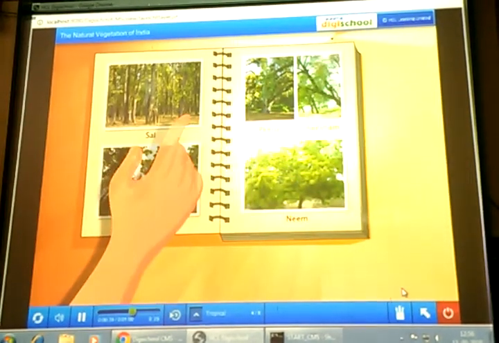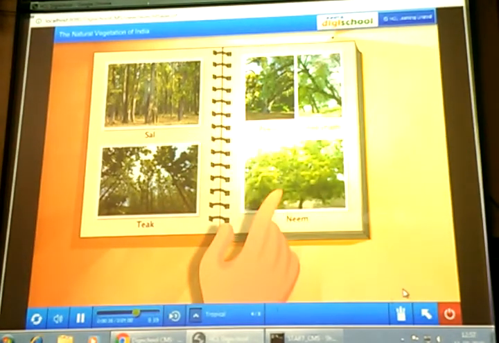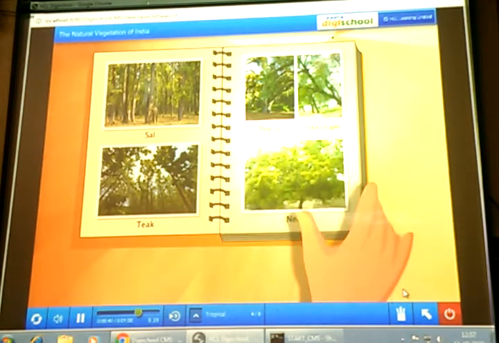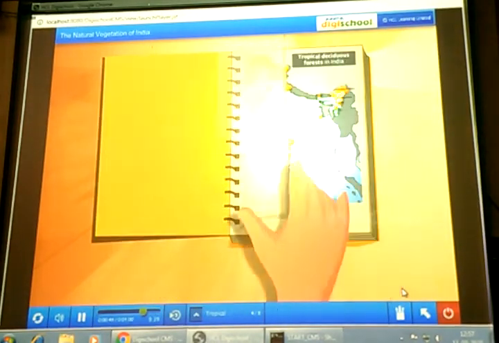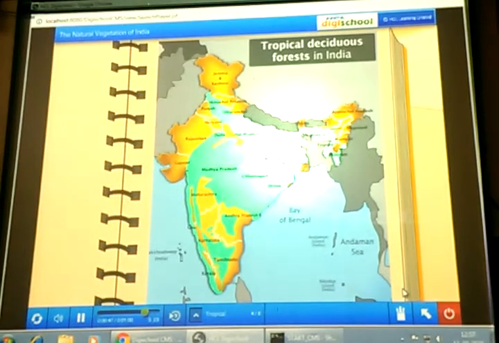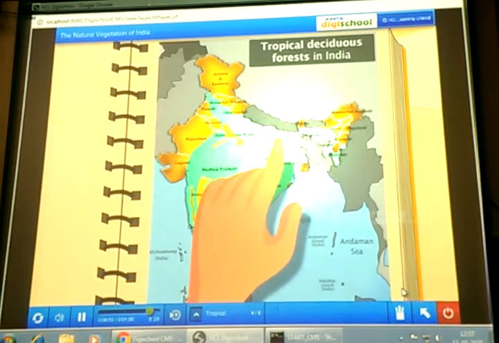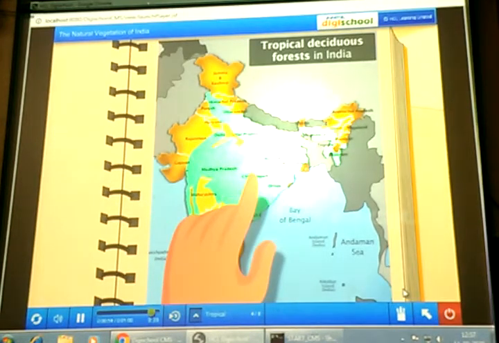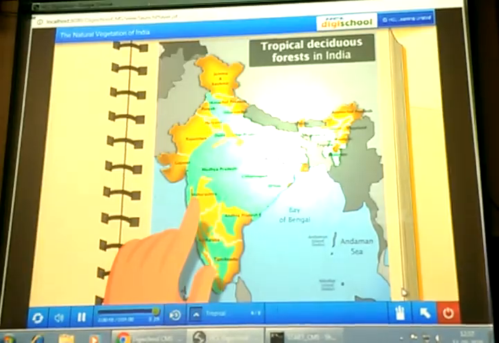Trees like sal, teak, peepal, shisham, and neem are found in these forests. In India, the tropical deciduous forests are found in Madhya Pradesh, Uttar Pradesh, Bihar, Jharkhand, Chhattisgarh, Orissa, and in parts of Maharashtra.